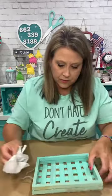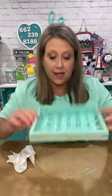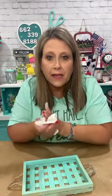I've got some splatters from the other side. So you got to be careful when you paint this, because then it goes on to that side. And I got some globs of paint.